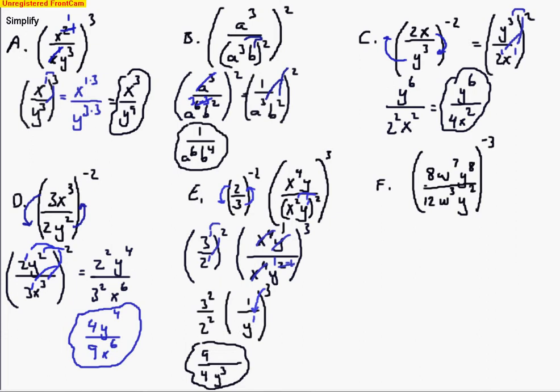Well, here's another one with negative exponents. Whenever we see that, right away, let's get rid of them. More mistakes are made, I see, with negative exponents. That's why it's best just to eliminate them right away. 12w to the third, y to the second. Down below, we've got an 8w to the seventh, y to the eighth power. And this is still to the third power, so positive third power because we eliminated the negative exponent.